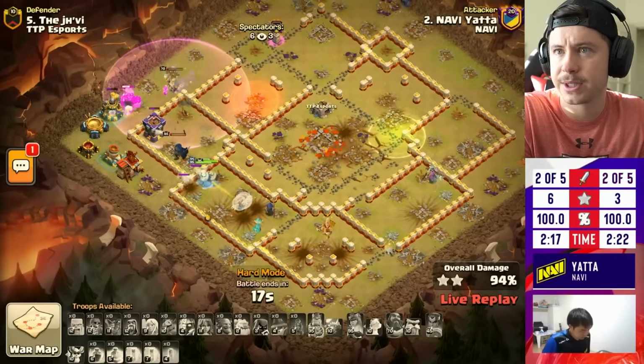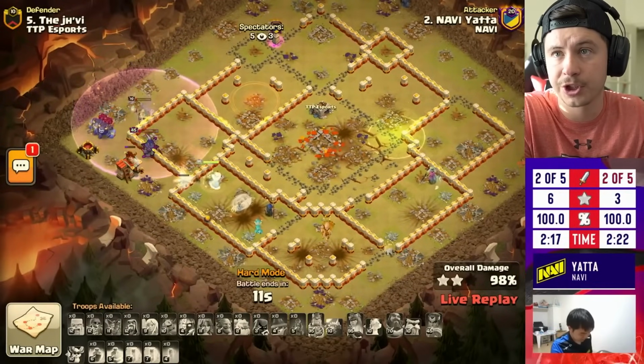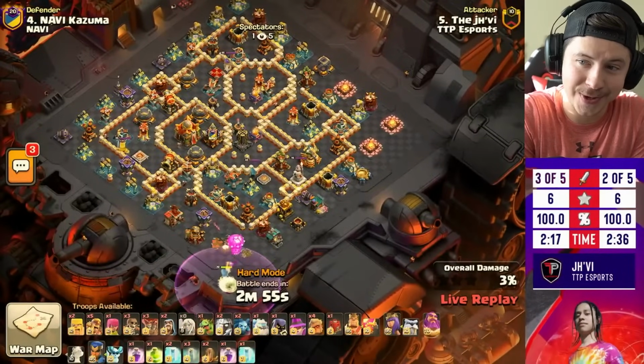We're low on time, but I think it's going to work out. Just barely. Just barely, bro. This was a little sketchy as well, but it works out. Royal Champion on 1 HP, Grand Warden on 1 HP, only 8 seconds to spare, but it's a 3-star, and we're all tied up. TTP with their next one.